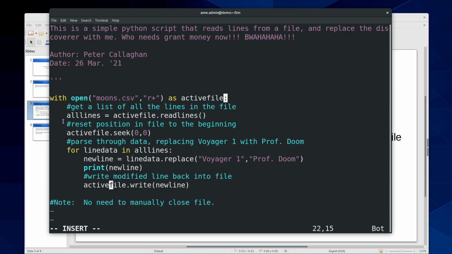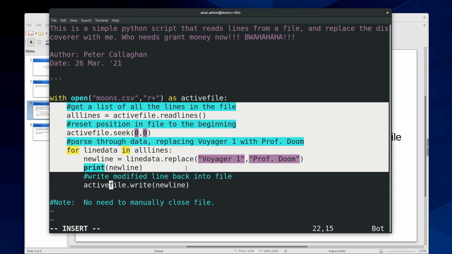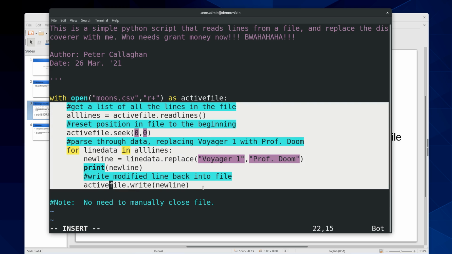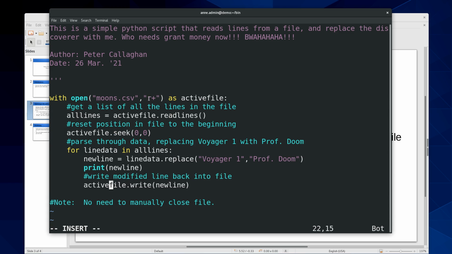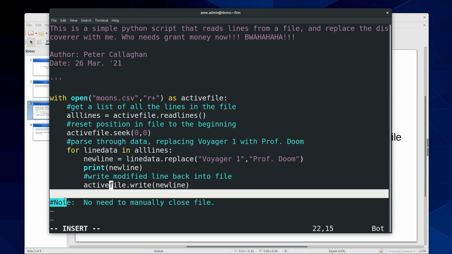And then I've got my colon and my indented block of code. And in that indented block of code, this file is open in r+ mode. And as soon as I stop indenting down here, the file automatically gets closed for me. I don't need to manually remember to close it.